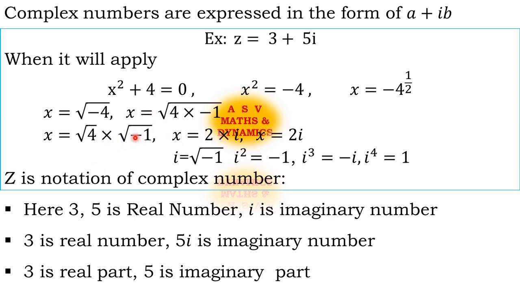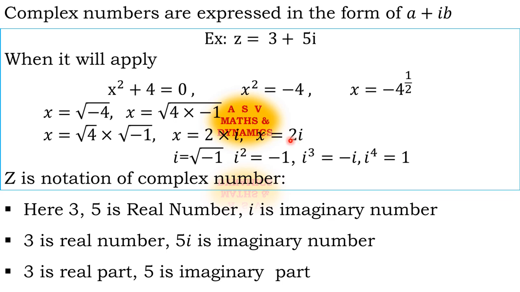Once we are getting any steps like this, at the same time we want to apply root of negative 1 is equal to I. So this is only a complex number. We are making a complex number in its place. The value of root of minus 1 is I. Now if you multiply, you will get 2I. So this is one of the complex numbers, x equal to 2I, like this.